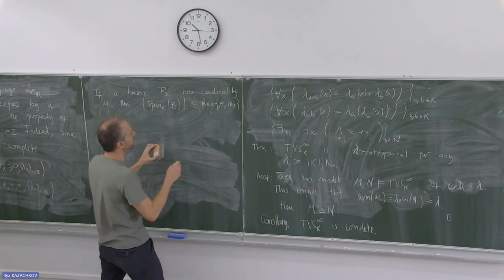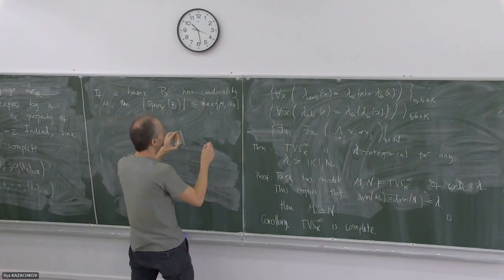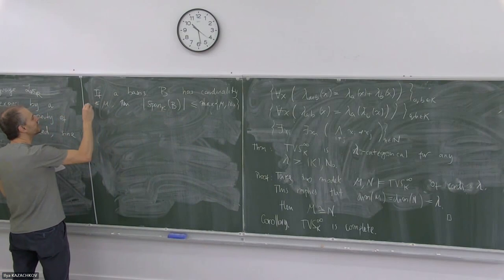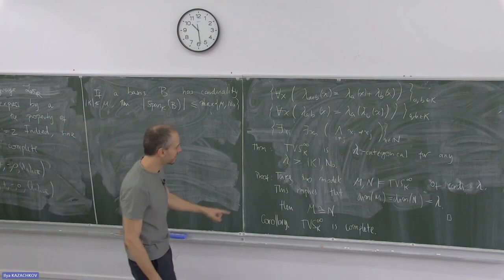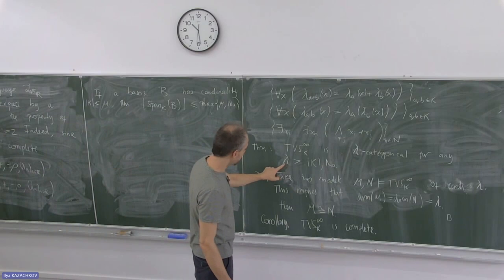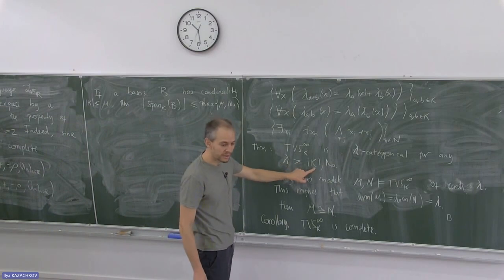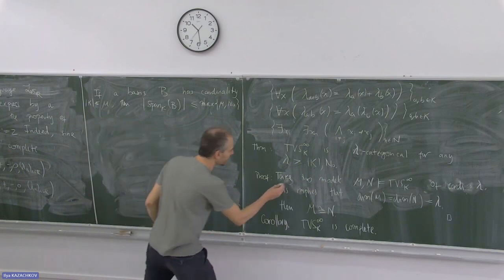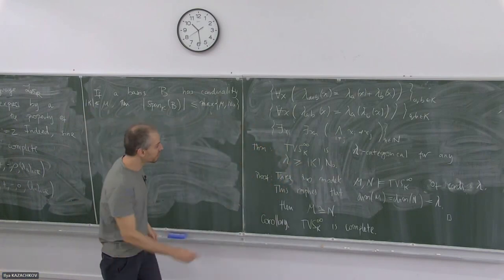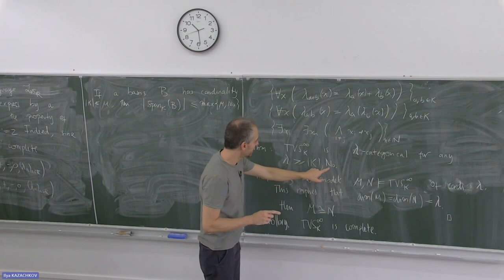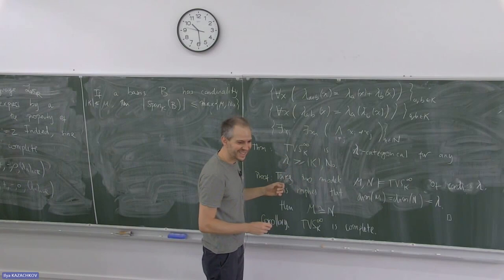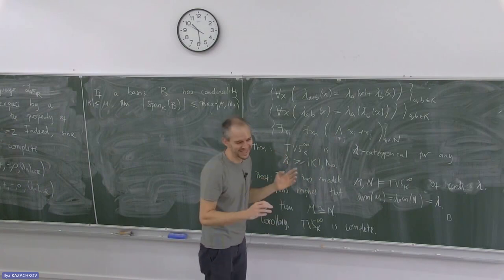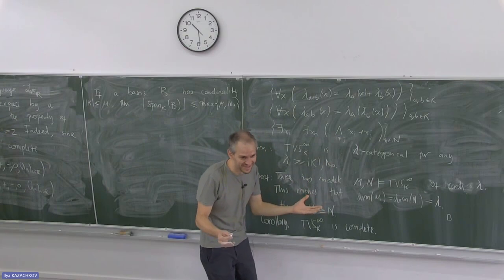Of course. Sorry, you're totally right. Mu bigger than the cardinality of K, right? Yes, I agree. Here, I'm taking lambda bigger than K, right? Yes, bigger than 1. Well, I guess I could take this one as well, right? No, sorry. I don't want it equal because I could have stayed in aleph zero, and this I don't want. Okay, so it has to be bigger than aleph zero, it can be equal to 1. Exactly, that's correct. I mean, in case K is bigger than aleph zero.